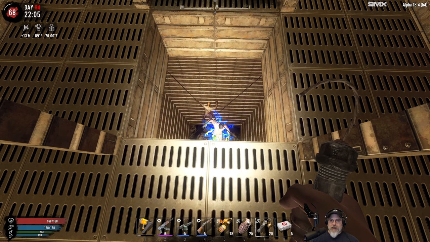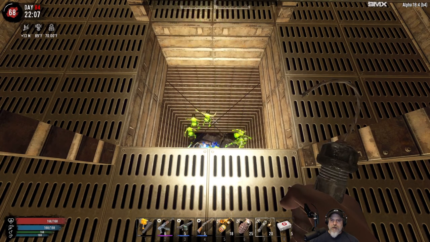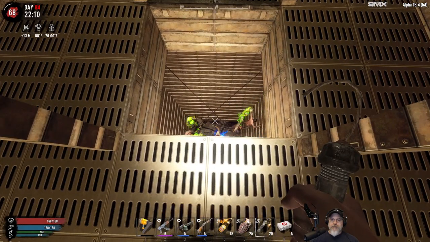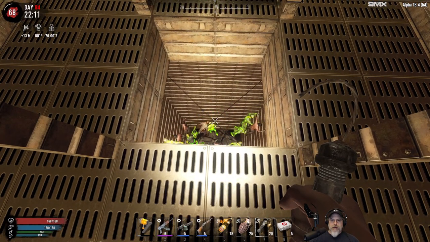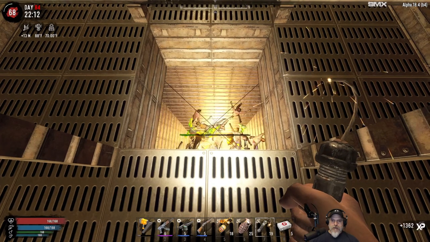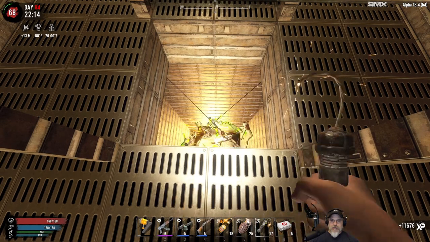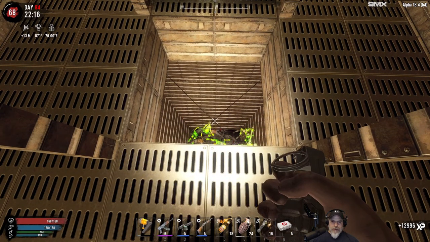Okay, so let's just let a nice big old group of them build up. Most of them are hitting the fence. Got a white. Okay, that's a pretty good group. Let's go ahead and just start throwing these. I'm just going to kind of throw them steady. And then maybe we'll do a nade after we soften them up really good.